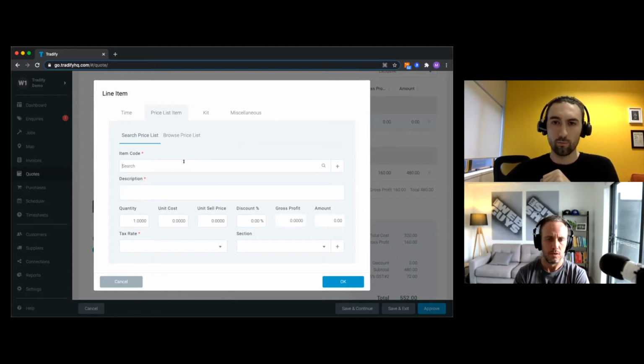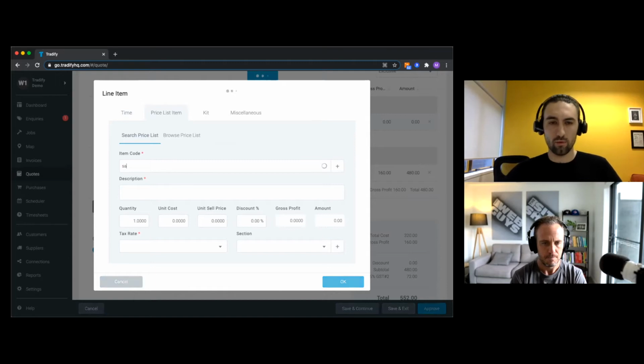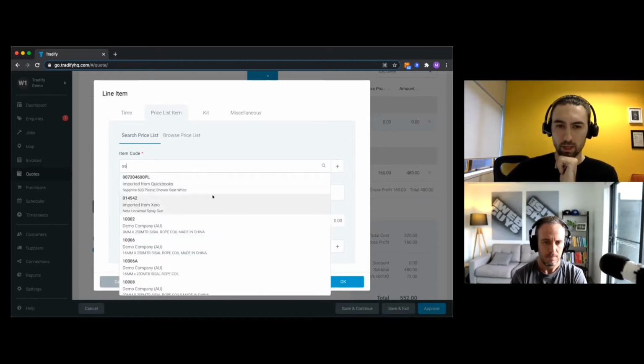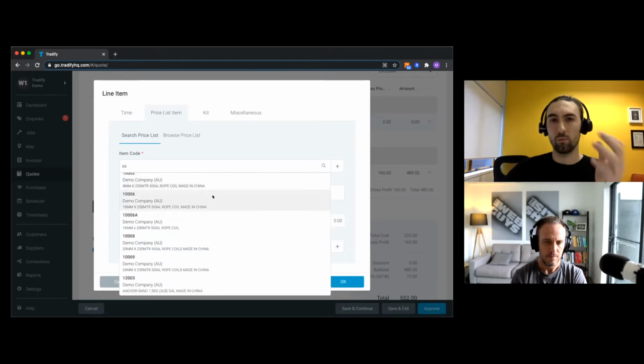And is that just through a standard CSV file? Exactly, standard CSV file. Now we can just do a little search in here for whatever we need. It will pull up a complete list of everything. Oh, we can pull through from the likes of Xero, MYOB, QuickBooks, anything you've already got stored on there.